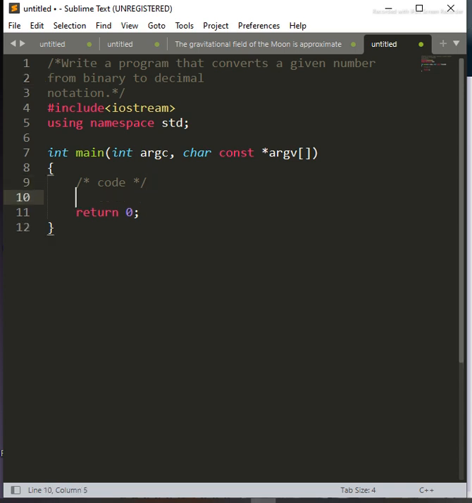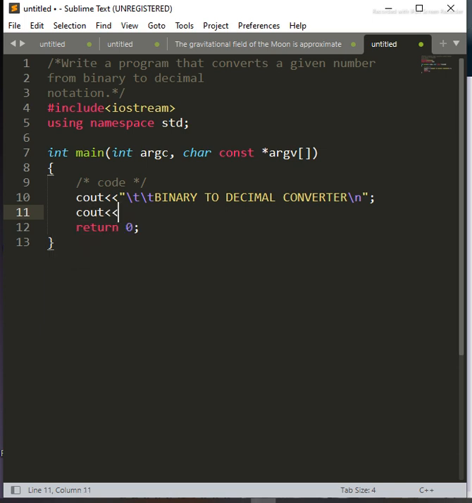So what we are going to do, we are going to say cout, so we are saying binary to decimal converter. That is just an opening statement. So what is going to happen? It means we shall say cout still.